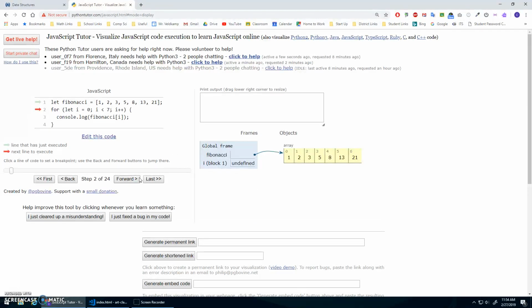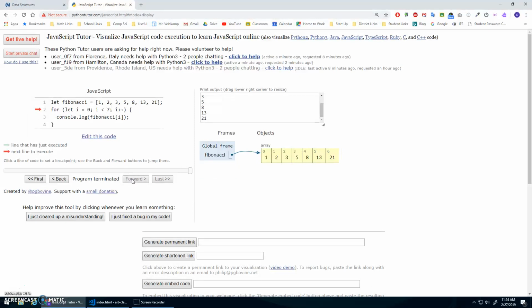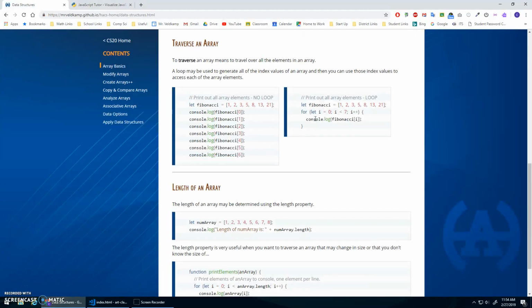It has this little i variable, which is going to become 0, and then it becomes 1, and then 2, and then 3. Then it's doing the same thing, and every time it runs this, i is just the new value until it ends at 6, and now it's 7, and this should fail because 7 is not less than 7, and it will then stop the program. So that's what it shows here, right? This idea that instead of doing all this repetitive code, I can do a loop to loop through the entire array.